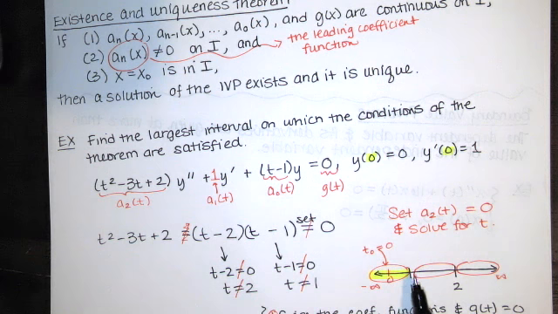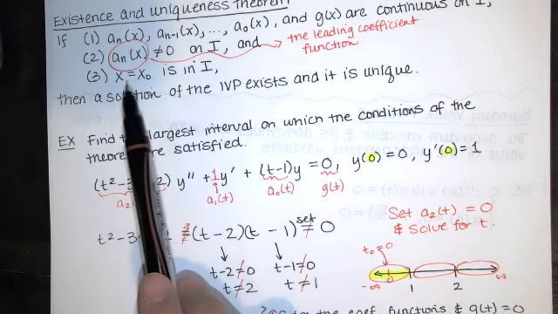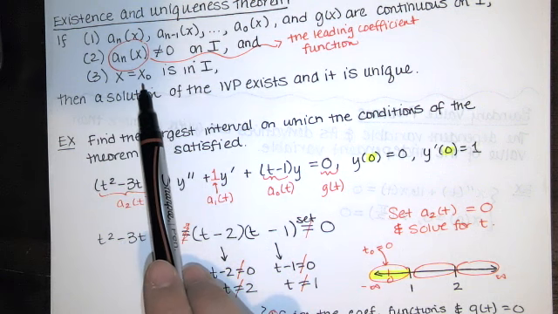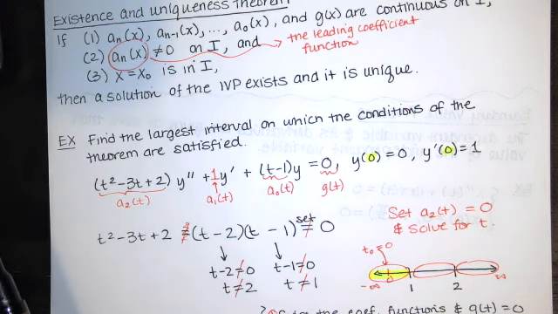t equals 1 and t equals 2 are here and here on the number line. And so these separate the number line from negative infinity to infinity into 3 intervals. You've got the interval from negative infinity to 1, the interval from 1 to 2, and the interval from 2 to infinity. Now, when you're trying to decide between these 3, this last condition is really important. The initial value of your independent variable needs to be on the interval. It needs to be in the interval that we're talking about.